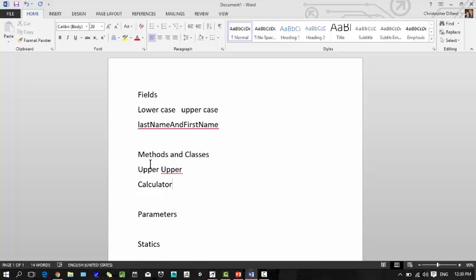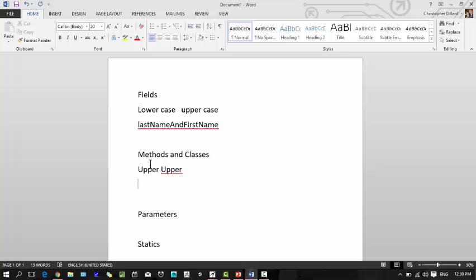Okay. What if we do calculator scientific? Every word is capitalized. Calculator scientific 1. Everything's capitalized as far as the first letter of every word.